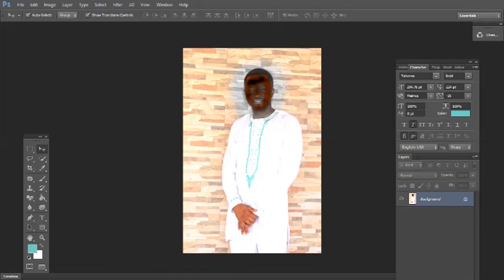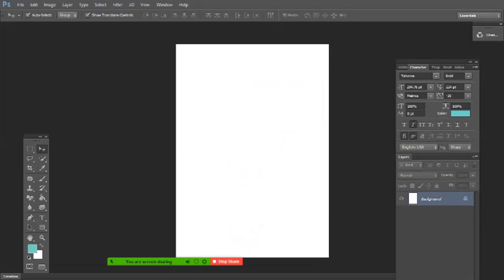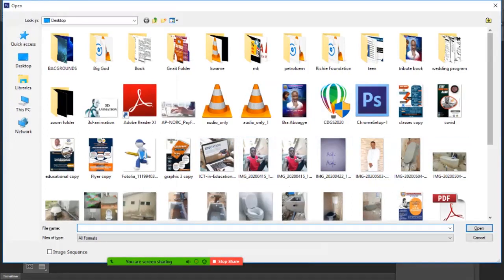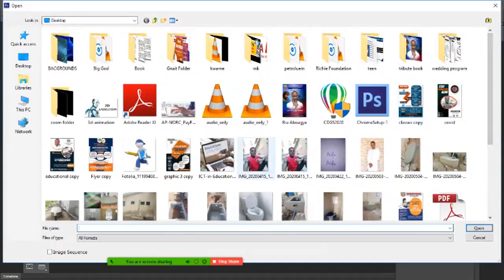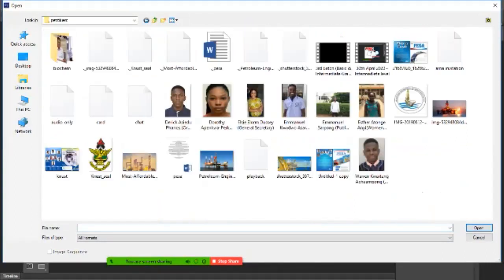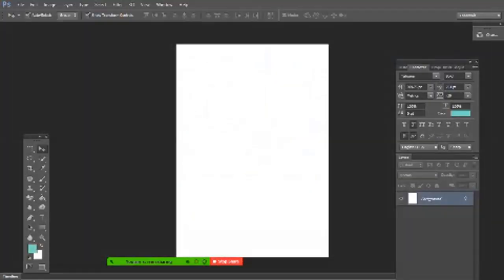So let's go in for another picture. Since we're done with this picture, let's go in for another one. Press Control A. Let's go for this picture.